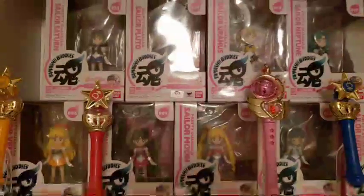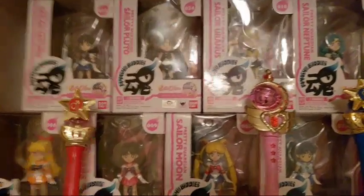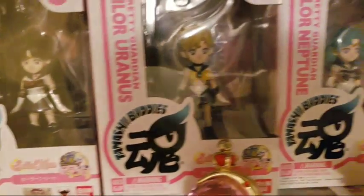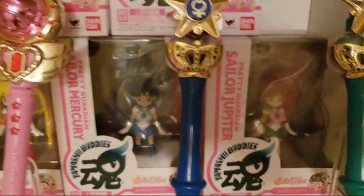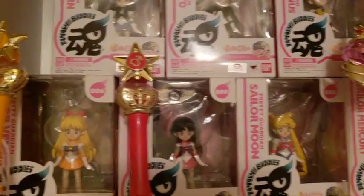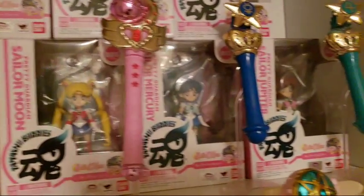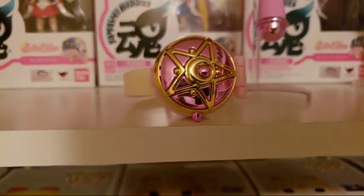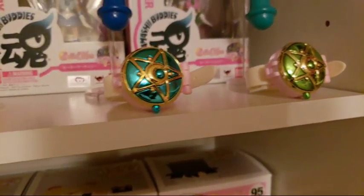So below here I have the Tamashii Buddies figures and also some Gashapons that represent Sailor Moon R. Saturn, Pluto, Uranus, Neptune. Sorry for the glare. Jupiter, Mercury, Sailor Moon, of course, Mars, and Venus. And I have the Gashapons of the Star Henshin wands that came out, I want to say probably around 4 years ago when this stuff first started coming out for the 20th anniversary. I have the Gashapon communicators. These are really nice, and they weren't that expensive, so I got them. Only this one right here is a real watch. Everything else is like a fake plate.